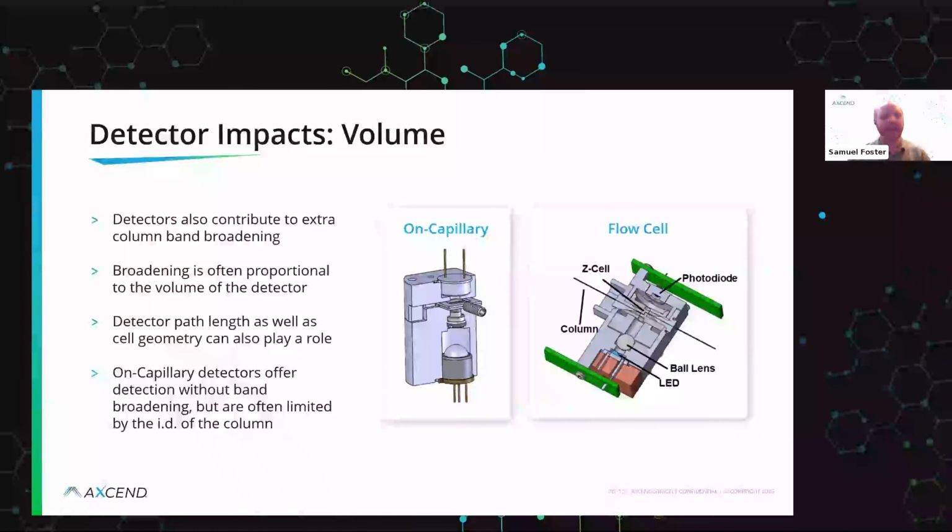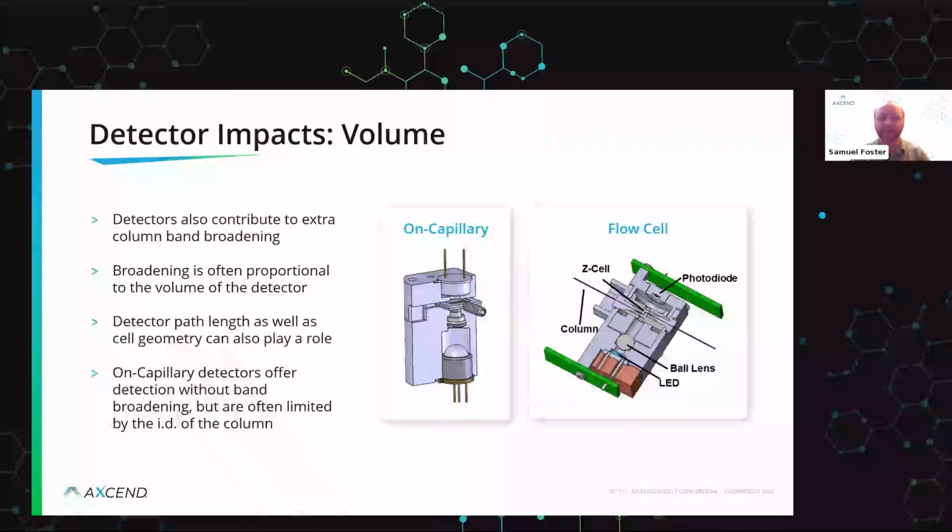And we'll get into this a lot more when we start to discuss the capillary detectors, which should be our next installment of this. Flow cell design plays a role, flow cell length. There's a whole bunch to it, and we'll be talking about that for an hour next time. So I'm going to brush over it today. There is another solution. There are often on capillary detectors, or non-contact detectors for some of the electrochemical detectors. These are ways that you can properly detect the system without introducing additional dead volume.